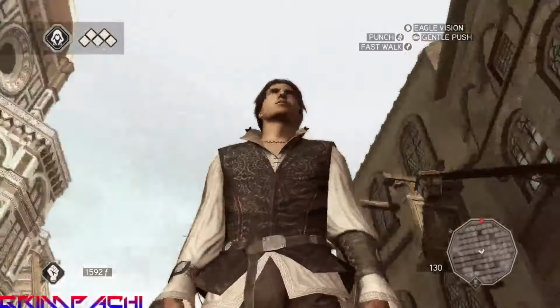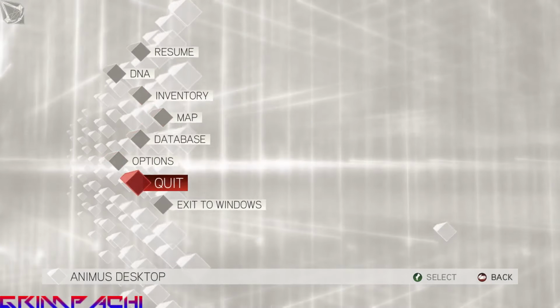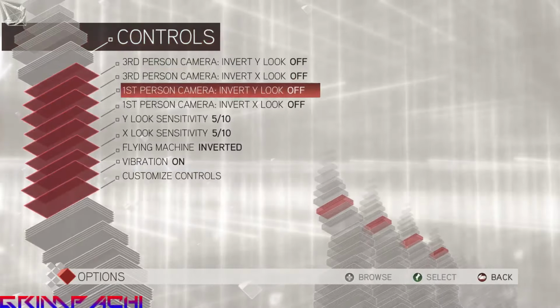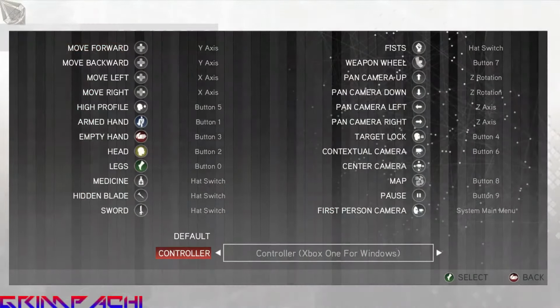Oh yeah, pause is actually the weapon wheel. To pause with the Xbox One controller, you have to click in the analog stick. Oh no, that's the map. My bad. You have to click in the other analog stick. Go down to options. Look at these control settings that it pre-mapped for this controller, and it notices it's an Xbox One controller. Look, go back to default.